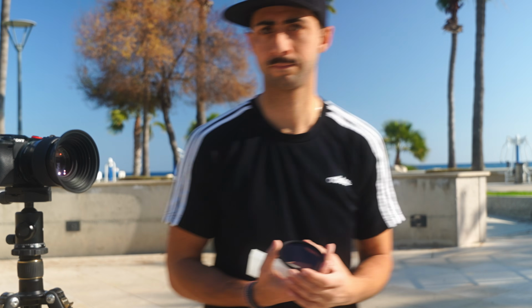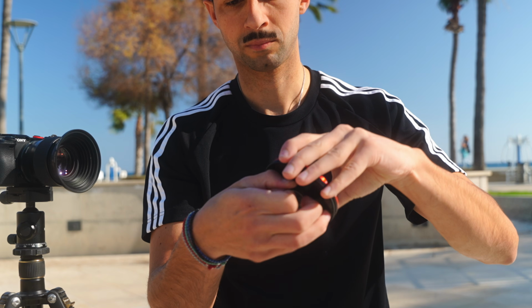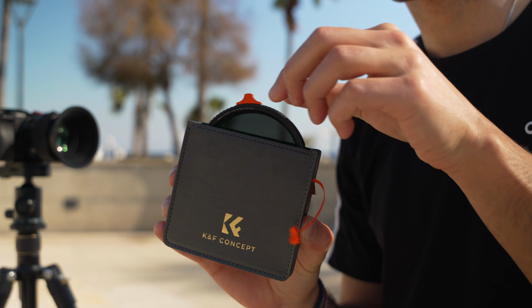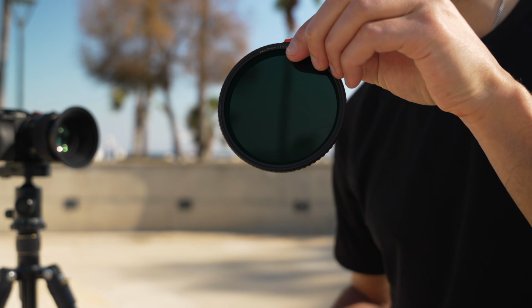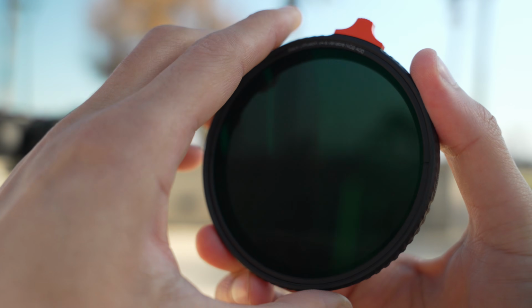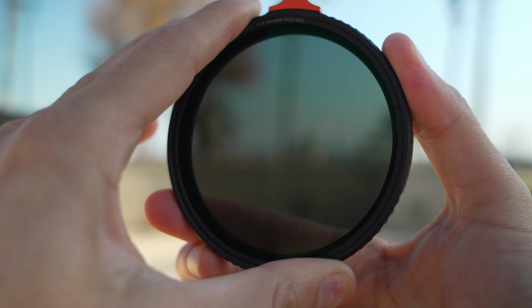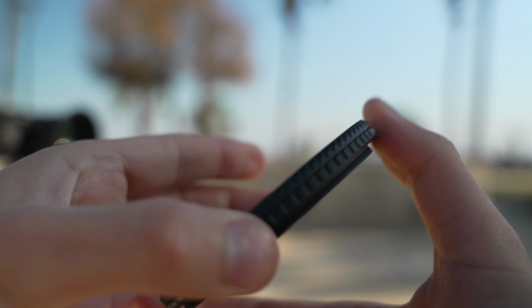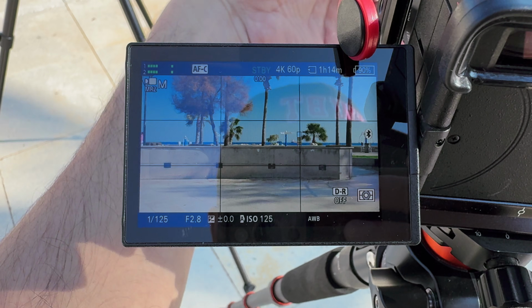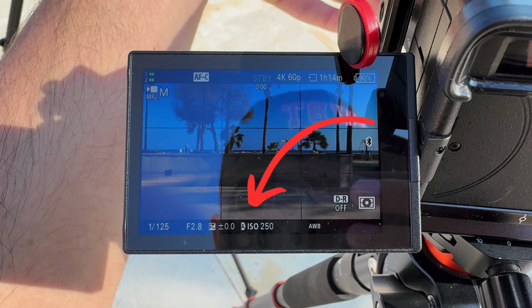So this is where we need an ND filter. But which one do we choose? Do we need an ND4, 8, 16, 1/8? This is where variable NDs can come in handy. With a variable ND, we can adjust how much density or darkness by twisting the filter. And we know when to stop by checking the exposure meter on the back of the camera. Now we have a correctly exposed image.